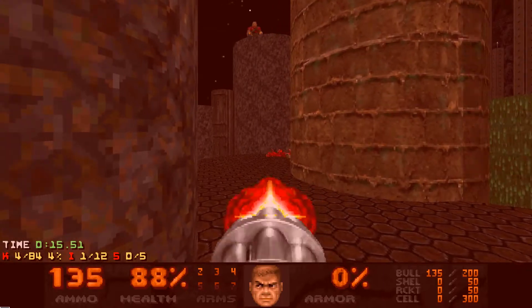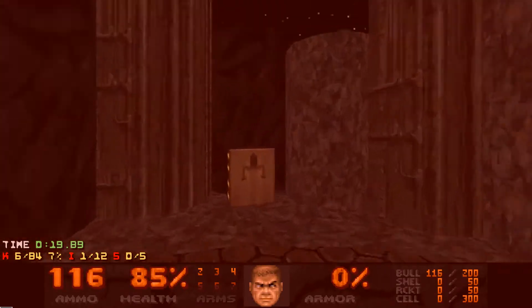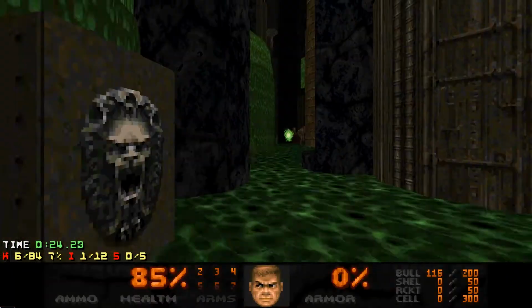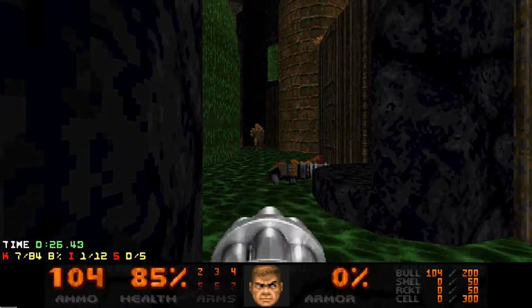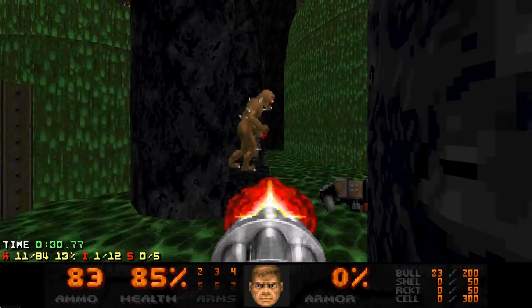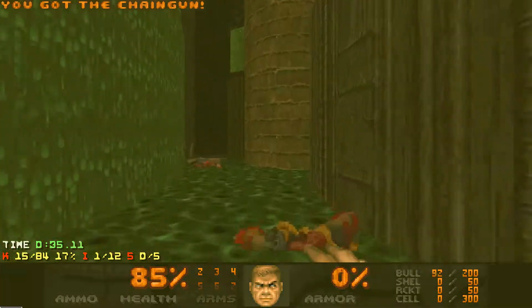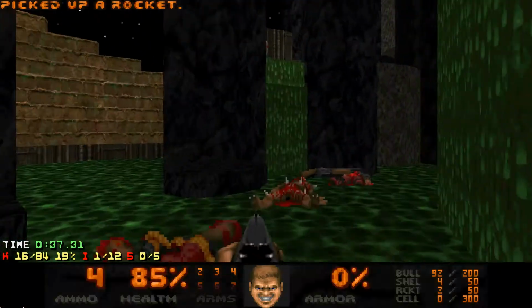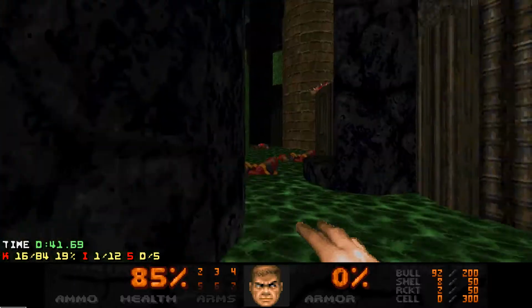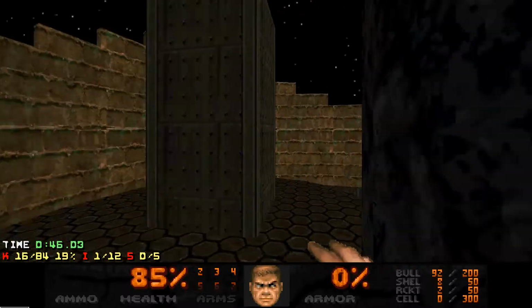But the first thing you want to do is run over here after getting the berserk and the chain gun and kill everything over here. And then go down here and use this area to bottleneck all these enemies that are released once you go down. After that, you want to hit this switch, which allows you to get a Hell Knight and 2 Revenants.